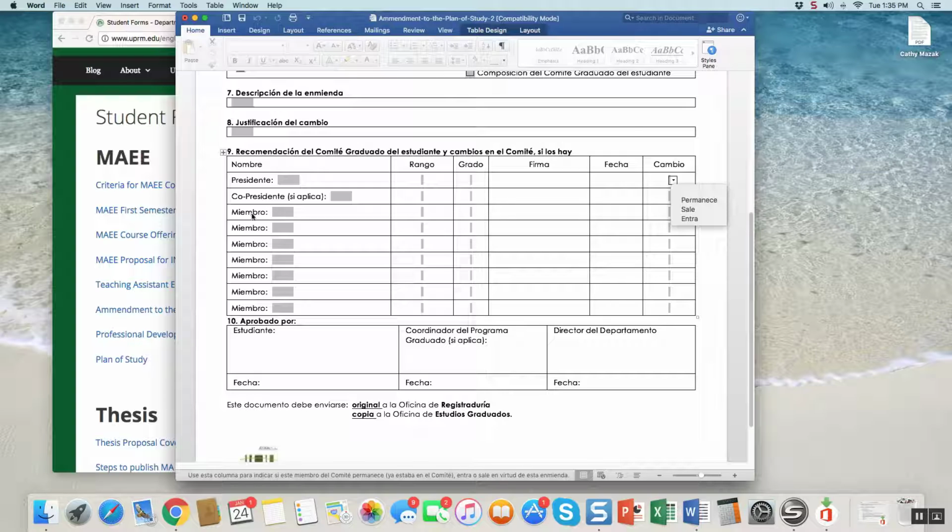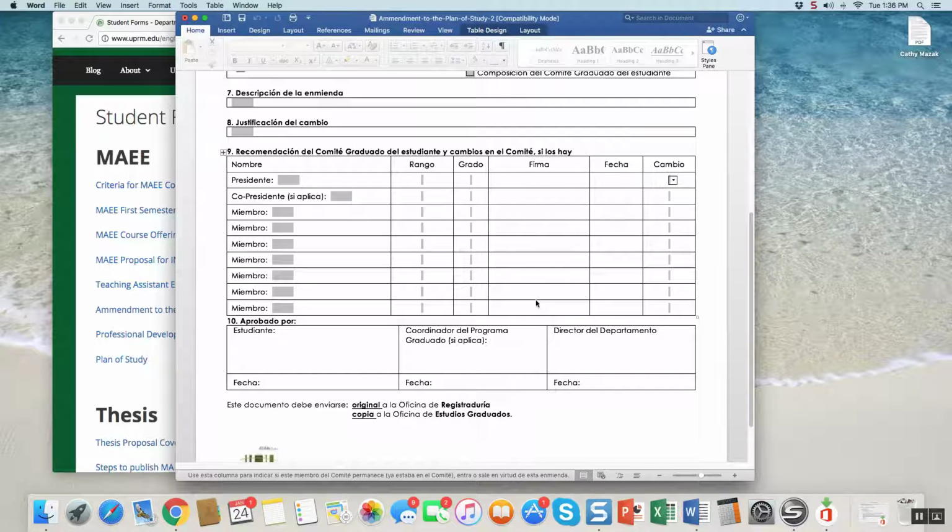And then down here, you'll put the old chair's name and put sale or permanece if they're staying as a reader. Get it? Okay. Many people don't have co-chairs, so you can just leave that line blank. And here you can list everybody. If you're changing your whole committee, you might fill all these things in with the entra y sale. But you have to list everybody, all the old people, all the new people. Everybody has to sign.